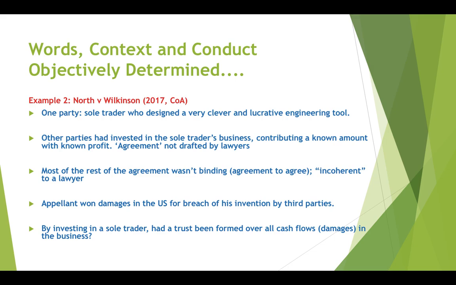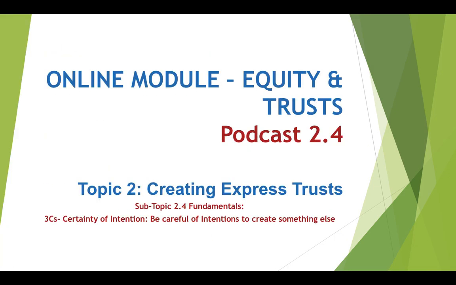However, the point is that it could have done, had those understandings been more clearly stated, not in terms of using the word trust or settlor or beneficiary, but if they'd actually said quite clearly, future monies will be held by you for our benefit, or something amounting to that, that would have been a trust, whether or not they liked it, whether or not the inventor liked it or not. So the moral of the story is we have an intention if objectively we can determine whether or not the conduct, the words, the context clearly establishes the existence of a trust. And that was the case in Paul and Constance, and it wasn't the case in North and Wilkinson, even though it might well have been had the contracts been a bit less incoherent.